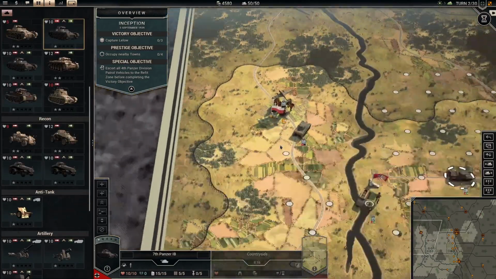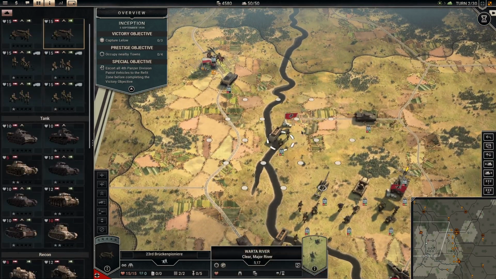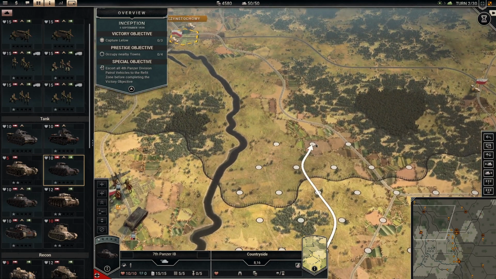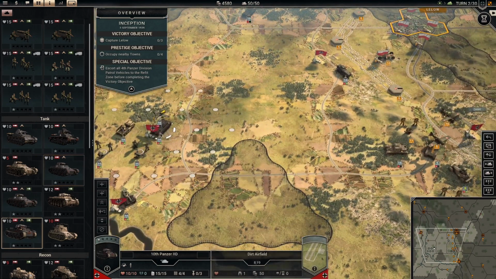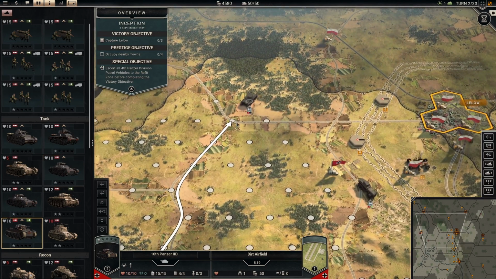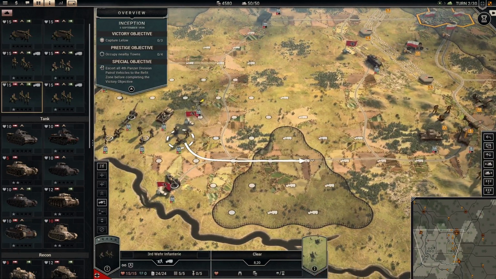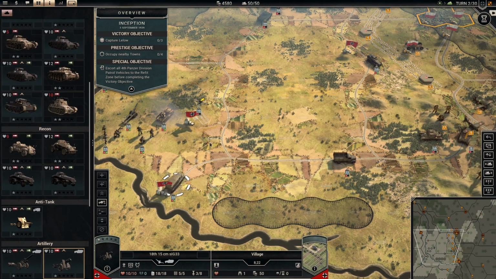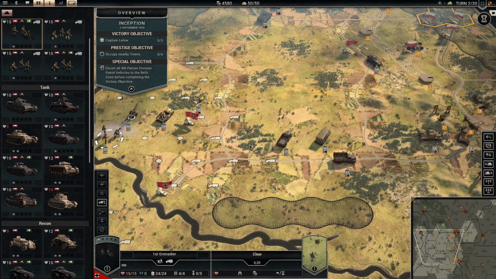Alright, so we want to send some troops north. I'll send you this way. Kind of want to encircle the area before we do, and then we obviously want to send a good number of troops this way to support these guys in their escape attempt.